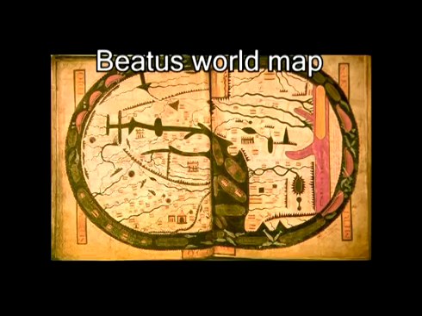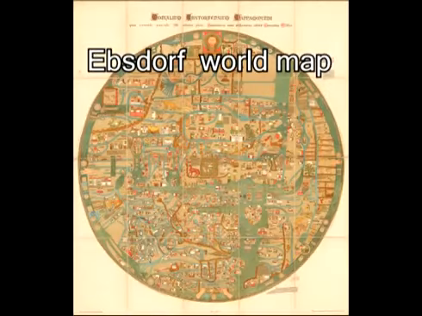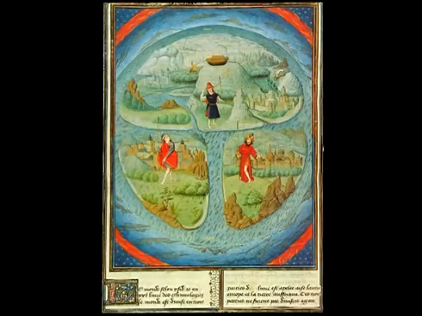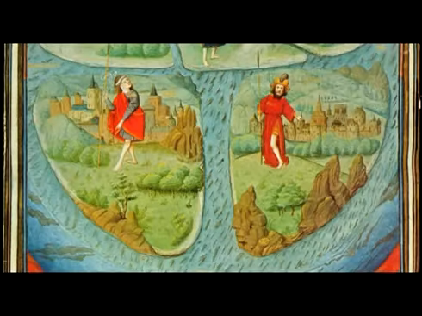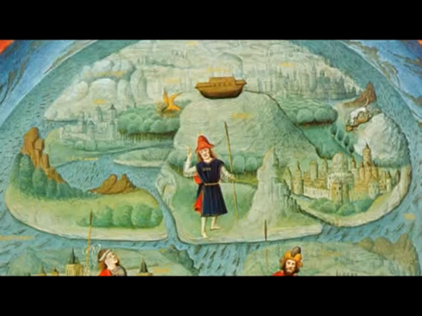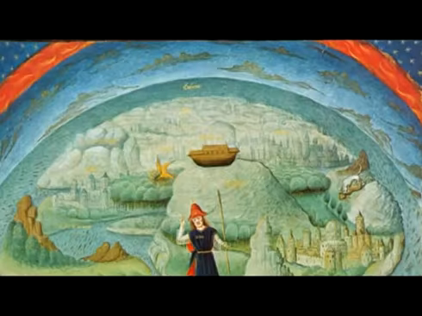After finding this map, I started finding other circular maps, but of European origin. Don't look at the text, but at the shape of the water. Then I bumped into a very special map. It was more like a painting. The shape of the water is similar, but at the top you can clearly see a boat. It is the Ark of Noah on Mount Ararat. In a previous video I stated the Ark stranded outside the crater, but apparently it stranded in the crater. So Mount Ararat is on Antarctica.